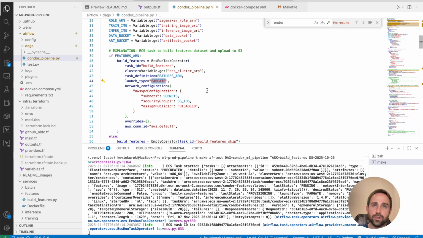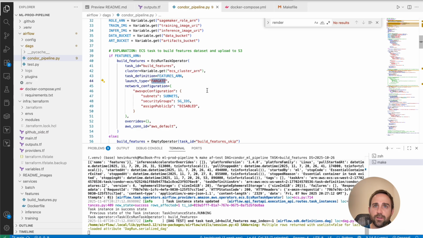You can provision your own EC2s and add your own load balancers and the whole nine yards. It's a little bit cheaper if you really get into it. So if you have the engineering team to do it, it makes sense, especially if you're running this all the time. But if you're not running this all the time, Fargate does just fine, especially if you're doing something like right now, where you're building it, you're tearing it down, you're just basically doing it for a learning purpose. And then it sets the subnets and the security groups and all that fun stuff.